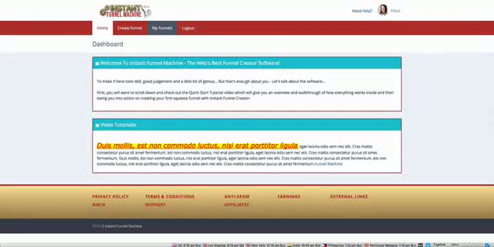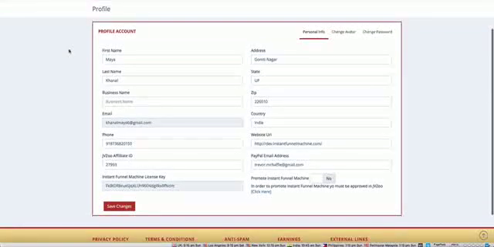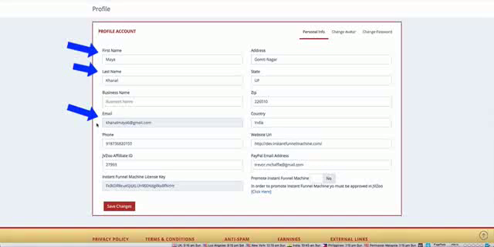Now, the first time the user sets up their account, they're going to want to complete their profile. The profile is used for a couple different things, obviously putting the user information in there, but the software pulls some key information from the user's profile to put into squeeze funnels, into the freebies, and also create some of the monetized funnel. So the most important information is obviously the user's name. Their email address is automatically put in when they're pulled from the membership area through JVZoo. Their JVZoo affiliate ID is very important. We generate some things that I'll show you once we get into creating the funnel, but this is very important.